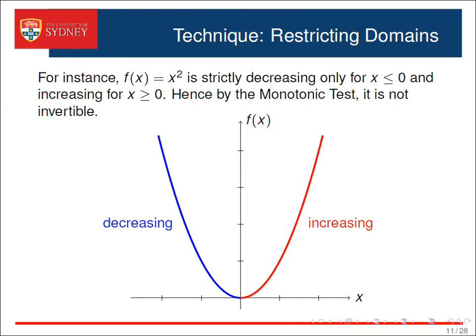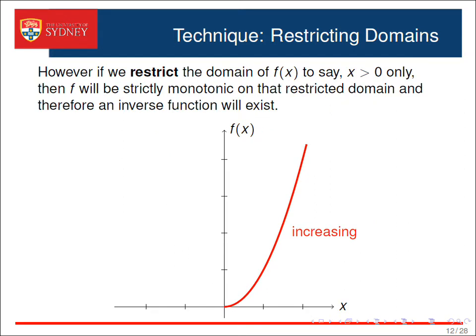For instance, going back to why our simple quadratic function, y equals x squared, isn't invertible, notice how the function is not strictly monotonic. Indeed, the function is decreasing for negative x values, but increasing for positive ones. However, if we intentionally restrict the domain of this function to, say, only the positive x values, then f will be invertible on that restricted domain. This technique of domain restriction is often utilized on a given function that isn't invertible on its entire domain.